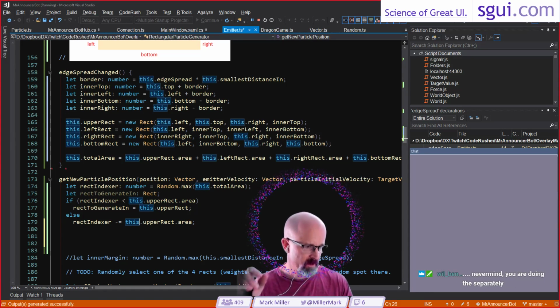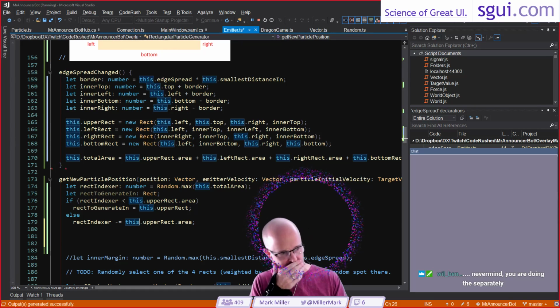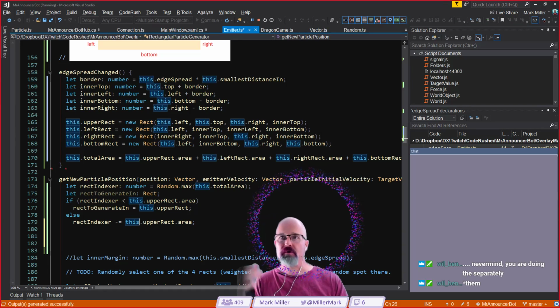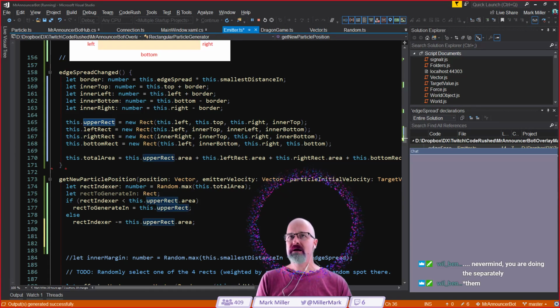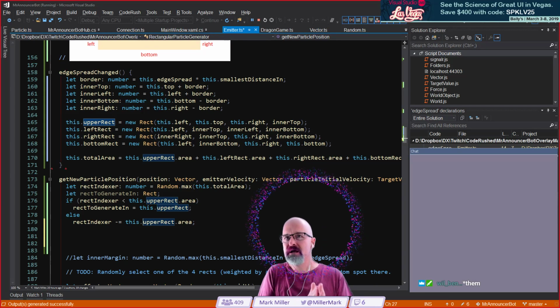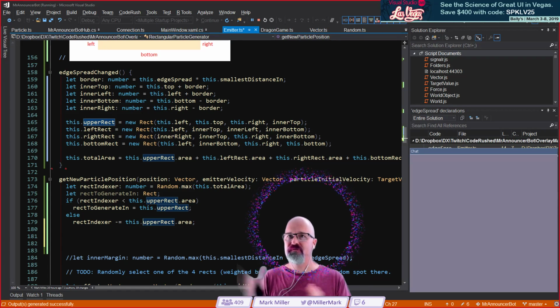What's Will saying over here? Rectangles are symmetric. You can multiply, divide by 2 for upper and sides. Yeah, never mind, you're doing them separately. Yeah, I think I get what you're talking about, I considered that as well. Because they're symmetric, we can just divide it really into 2 rectangles, and depending on where it is, then we shift it left or right, or up or down if it was outside the bounds.